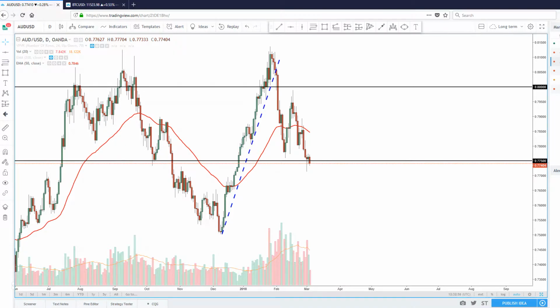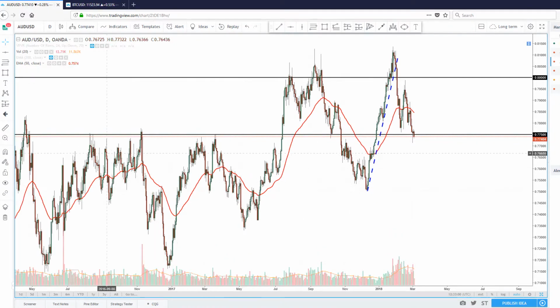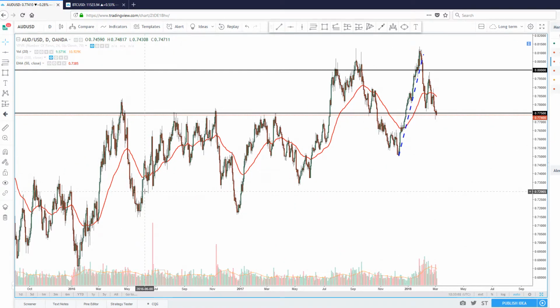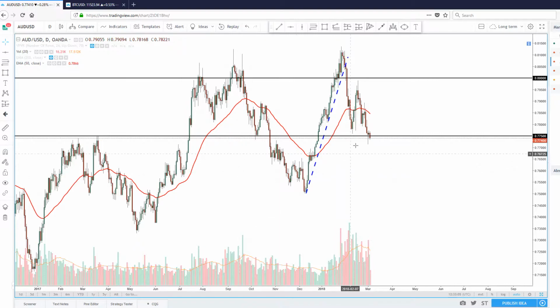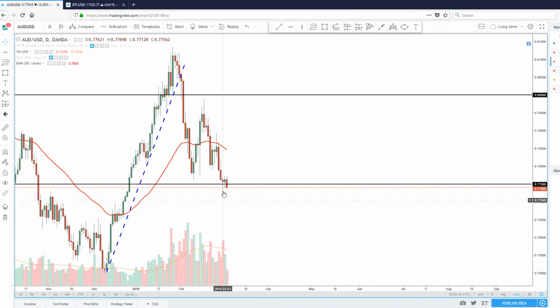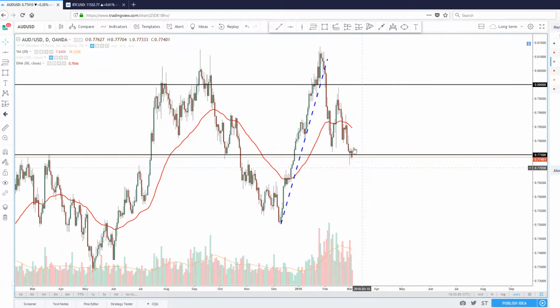At the moment, Aussie dollar is at 775, which has been a key level over the last couple of years, so I would not be surprised to see a move to the upside. I don't know whether we'll touch 80. It looks as though we didn't want to touch 80, and we have moved away from it quite hard. Here the rejection of 775 has been quite strong so far, so I'll be looking today and tomorrow for maybe some buy opportunities, depending on what's happening with patterns on the lower time frames.